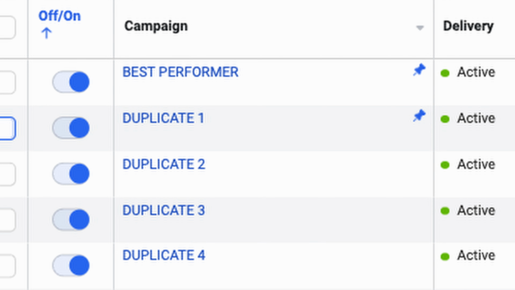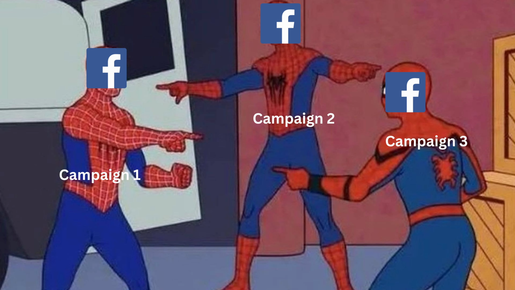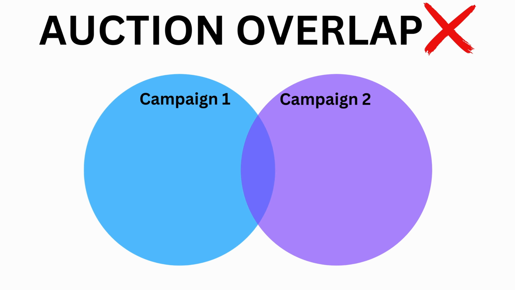The other traditional way that you would usually scale your Facebook ad campaigns would be to just duplicate your ads. Now, this doesn't work because you end up with multiple campaigns competing for the same auctions. It's known as auction overlap. It's very inefficient and you end up wasting a lot of money. Meta will just choose one of those campaigns to favor and you'll be wasting money on all the rest of them. So there's a very nice and easy way to automate and to dynamically scale your Facebook ad campaigns, and I'm going to run you through that right now.